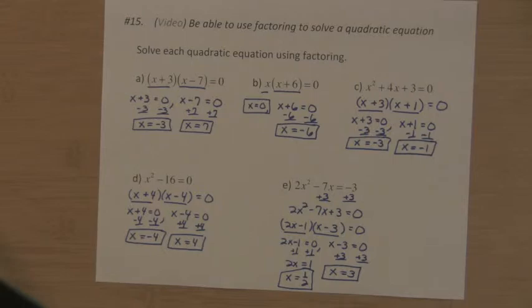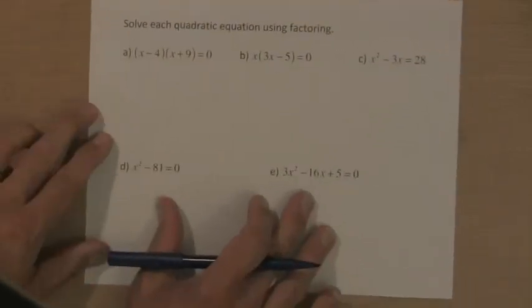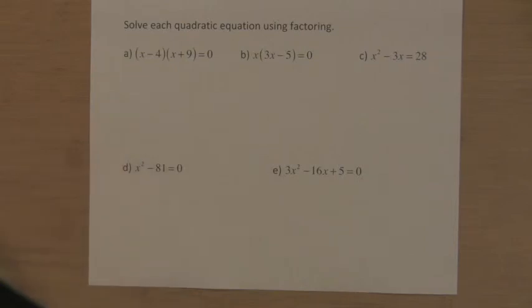So that's skill 15. Here are some examples that you can work on. Study these 5, and then when you're ready, work on these 5. Pause the camera, work those 5 out, and then watch the rest of the video to see how you did. Alright, I'm assuming that you spent time finishing these 5 problems. So here are the solutions to these 5.